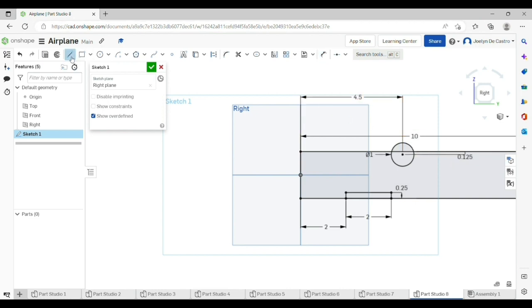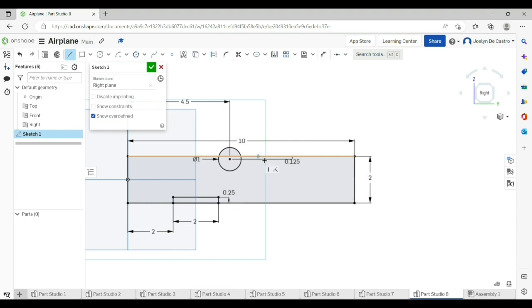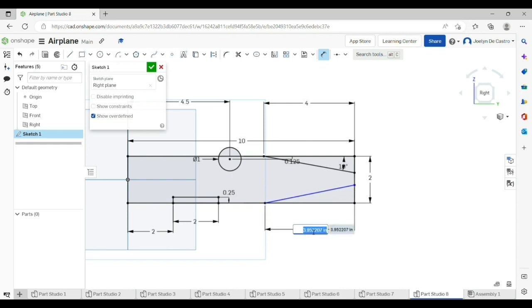Put the angles on the back. Use a line tool, then start coincident with the top edge and make this coincident to the back. Use dimension from this back edge to that front point, and this is 4 inches and the angle will be 10 degrees. Likewise on the bottom, snap the bottom edge into the back edge. The dimension from the back edge to this line is 5 and the angle is 10 degrees.